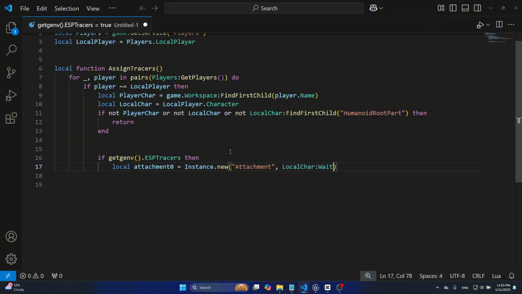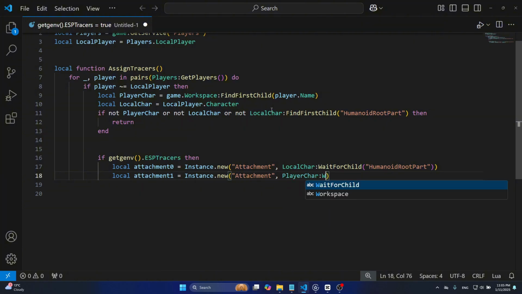Should we know to wait for child humanoid root part. And attachment 1 will be the other players. So local attachment 1 equals instance.new attachment, and then player char. And then we can just copy this, and this will be the same.